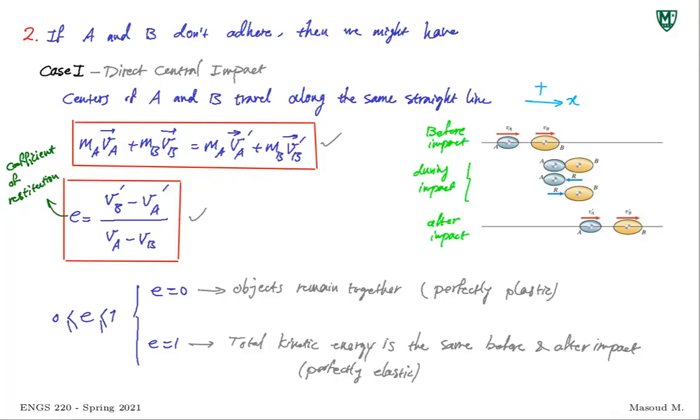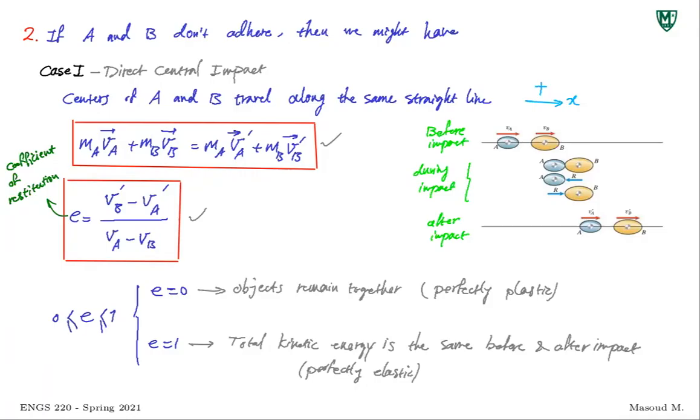It tells us how much of this kinetic energy is lost during the impact, by looking at velocities before and after. Now, this E, as I said before, depends on properties of the object, the velocities, and the orientations when they collide. So we basically find this E experimentally for different materials. Now, based on this E, you can classify the impact.